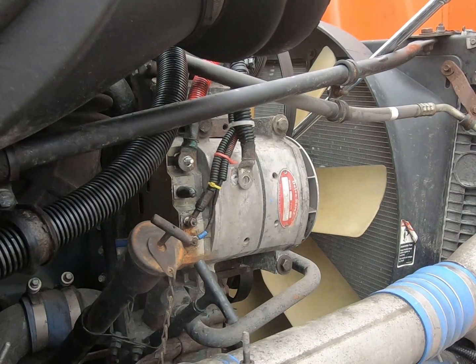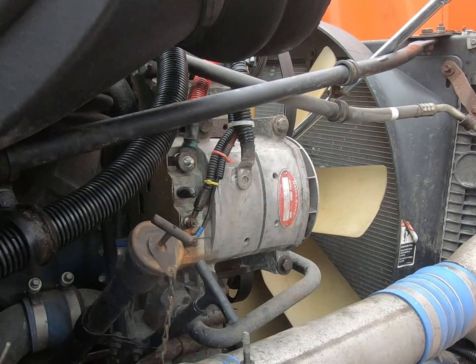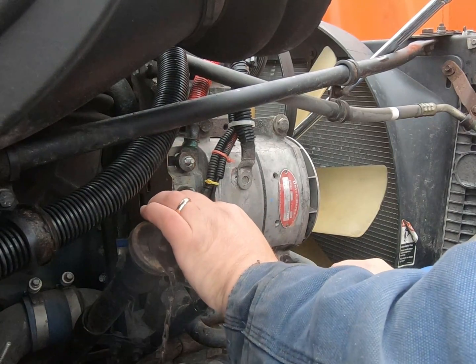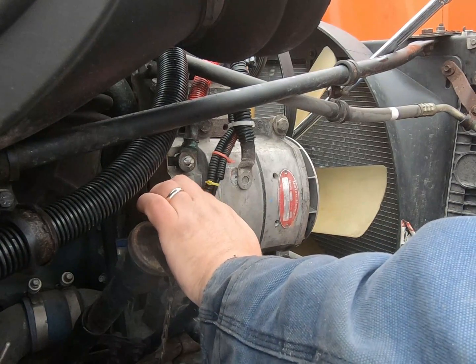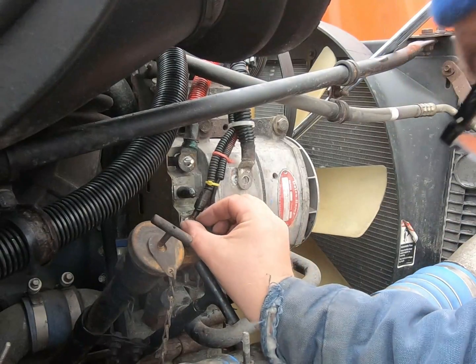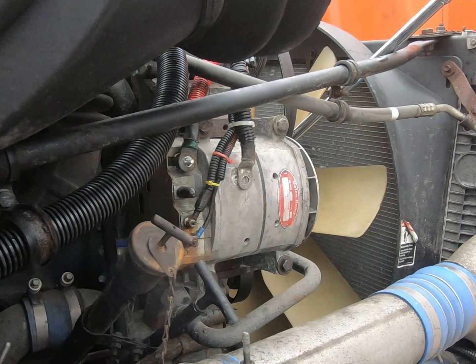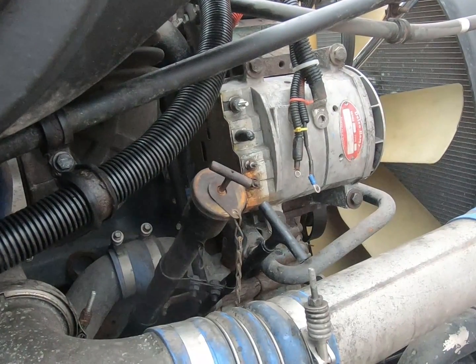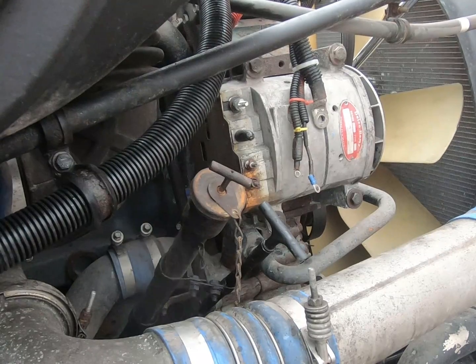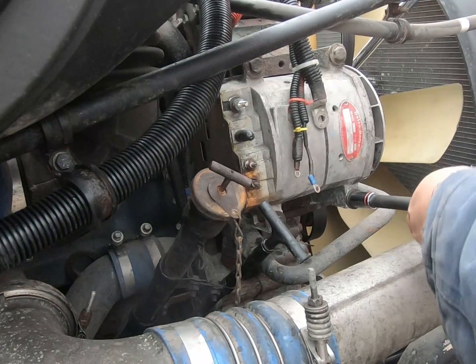Okay, the positive terminal here is a 7/16. Washer on there. Okay, then these little wires here. Well, I got the wrong size socket, but it worked anyway. 3/8. Loosen them up. Okay. Washer on there also. Okay, I just pulled all the wires off here, loosen up these mounting bolts.